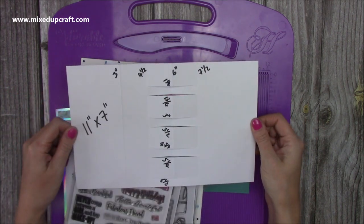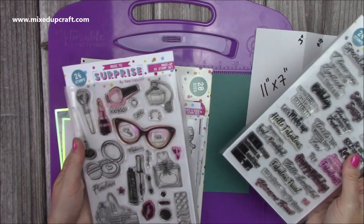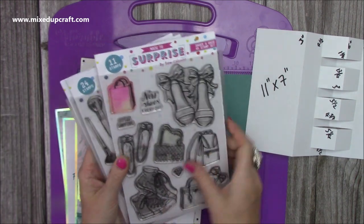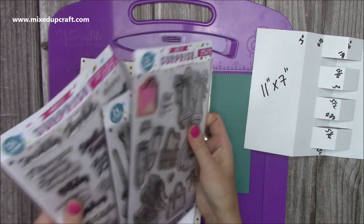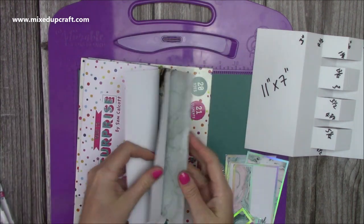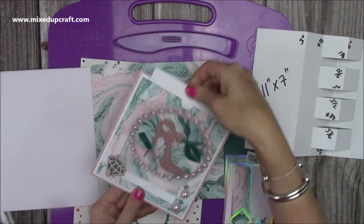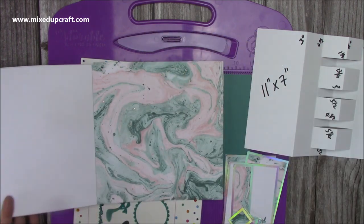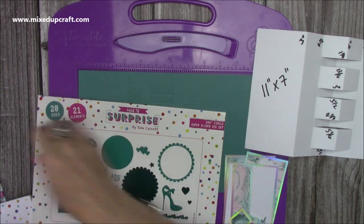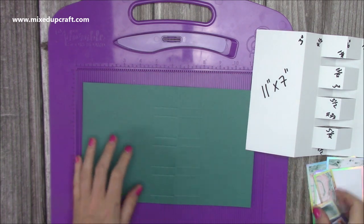I've done a template, so this is what you need: a piece of 11 by 7. I've used sentiments from my new 'Let's Hear It For The Girls' and stamped images to build up a little cluster. The handbag I've used is from the handbag set — the dies are separate but you get all the dies to cut them out. Then there's my mats and layers and the papers. I'm a little bit obsessed with this palette — everybody was saying how they love the colours. You can see the slider card I made using those same colours. I've pulled out the lips which I've used on the top — I just really like those.